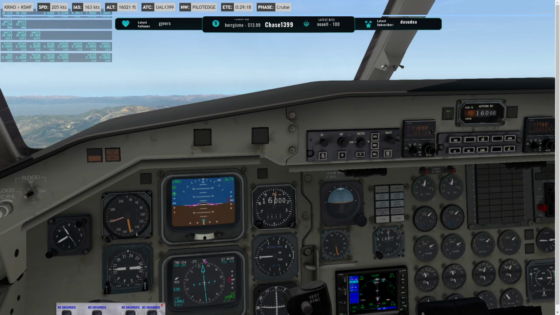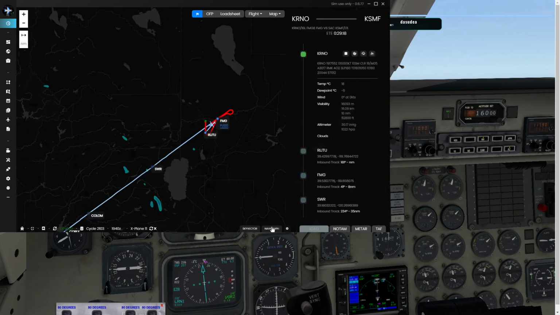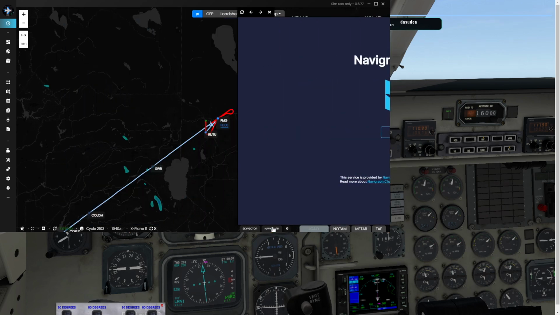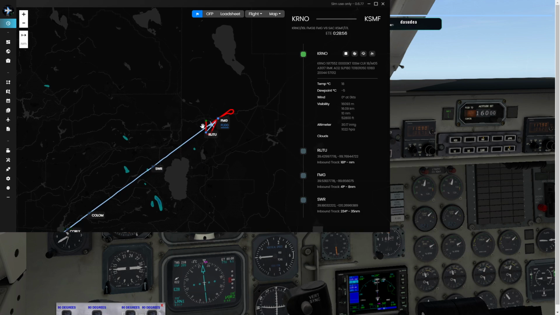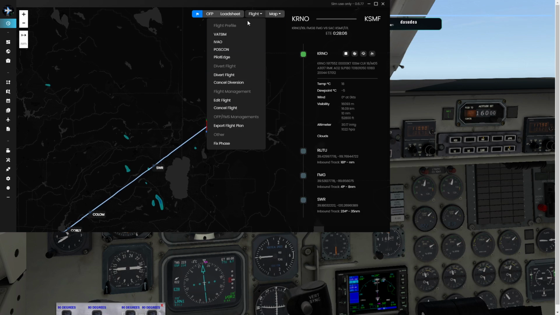This new part of the Sim Toolkit Pro is actually pretty cool. You got all these tabs: Sky Vector, Navigraph, and then you got the Auto Follow Me on here. It's really cool.